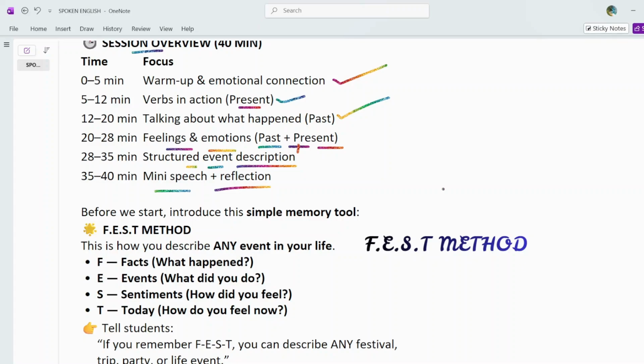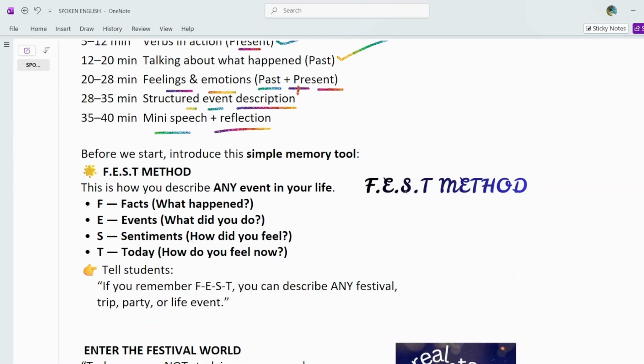Okay, now everyone celebrates festivals, correct? Many people struggle to talk about them in English. When your friends or family members or even your colleagues come and ask you, what did you exactly do during the festivals? Sometimes we feel a bit of confusion when we want to really talk about a particular event in English. So they know what has happened, but actually they don't know how to explain it. It might be people who don't know how to explain a certain situation. So today we will learn a very simple way to describe a festival using verbs, tenses and feelings.